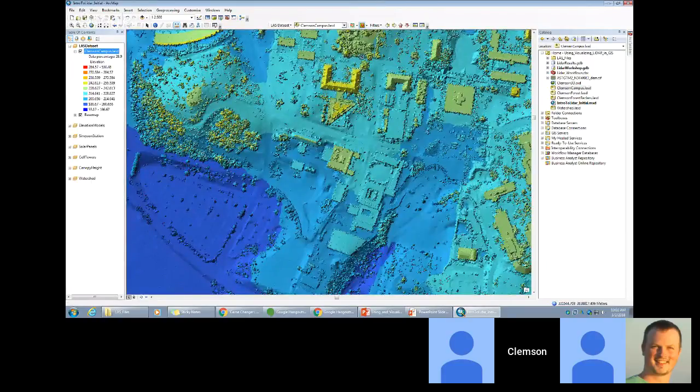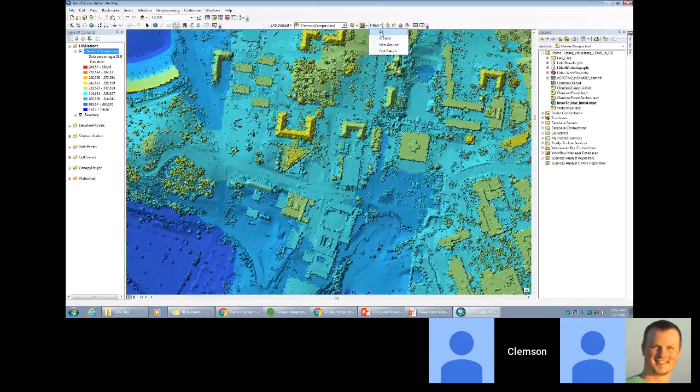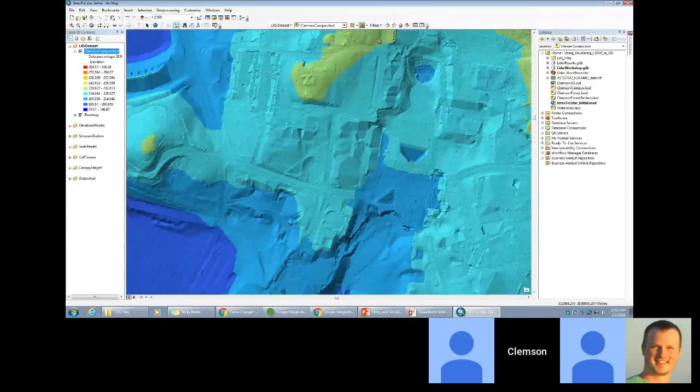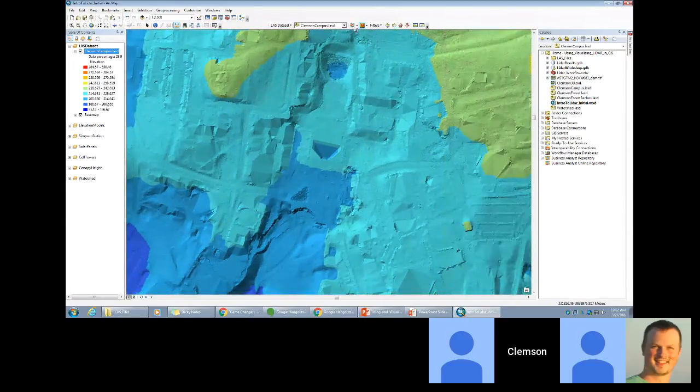So I'll switch back to my elevation surface here. And notice to the right of that is this filters drop down. The default is to show all the points. If we click ground, that's going to remove any points that haven't been classified as the ground surface. There's also non-ground, or we can try first return.